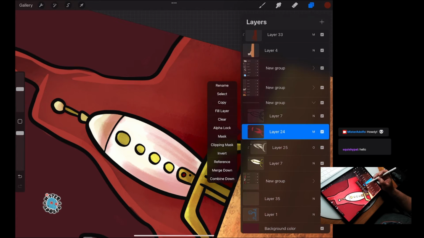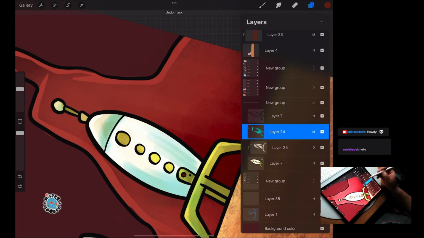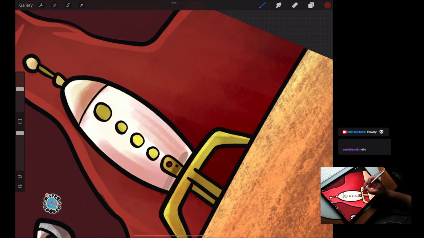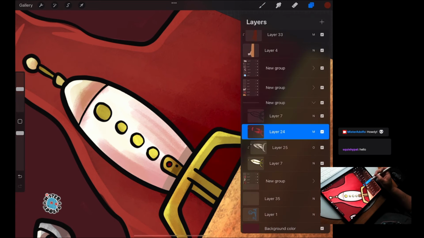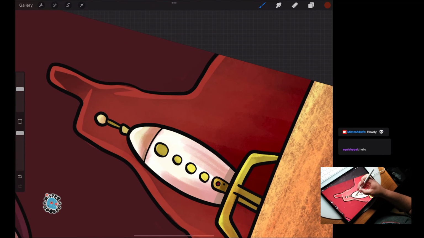Yeah, see, the clipping masks are not working. That was weird. I keep clipping. That's what I need to do. Jeez. Wake up. What an interesting day today.